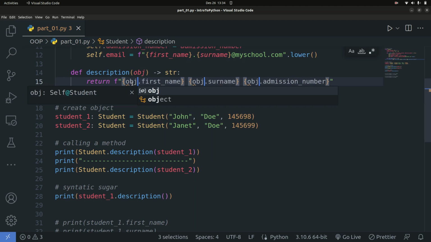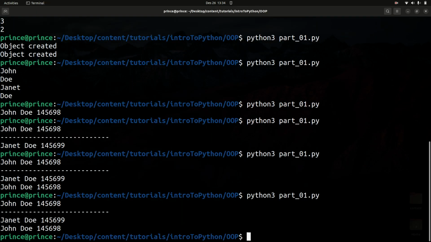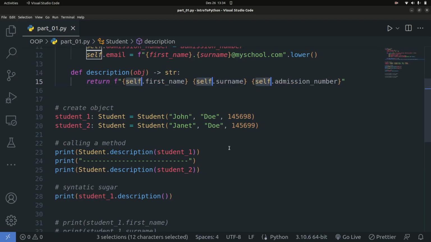So once we have that, if you run the code, will it work as we expect it to? Yeah, it works as we expect it to. But in Python, mostly we just use the self keyword. So just take it as convention and use the self keyword. If you use obj and you show your Python code to another Python developer, they might be confused at first, but they will understand how it works, right? So basically we just use the self keyword. That's it for how to work with regular methods and the reason why we use self, right?